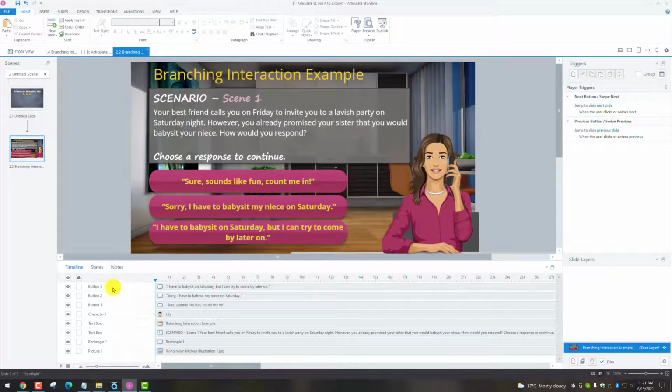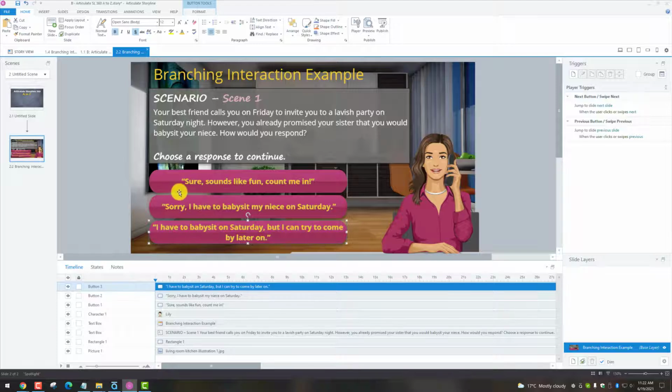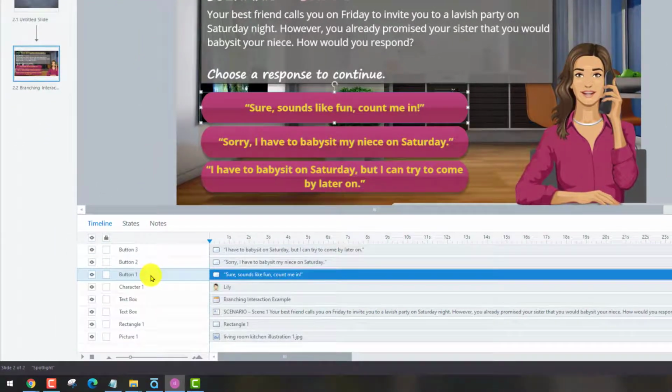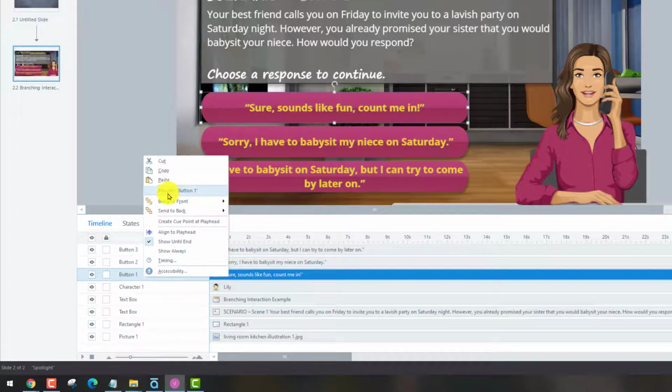And then we're gonna go rename these just because it will make it easier when we're creating our triggers. So it's up to you what you want to name them. I'll try to make it similar to what we have in the file with the text boxes, but it doesn't really have to be. I'm gonna use button numbers, so this is button 1, 2, and 3. But then I'll indicate that it's for question 1 because this is question 1, and what path it is for. So this one's button 1, and it doesn't really matter what order these are in, so we can just keep it like this. So I'll just go here, rename. So I'll just rename these and you can just follow along.